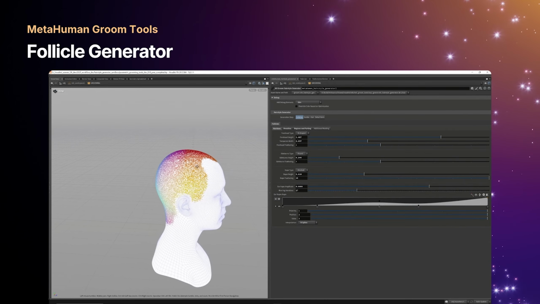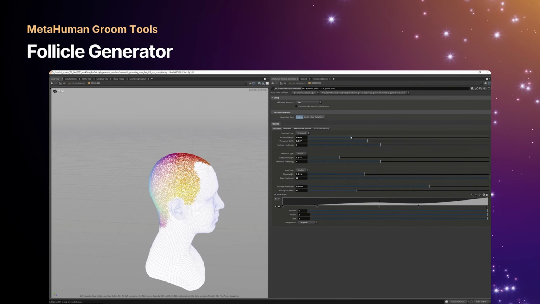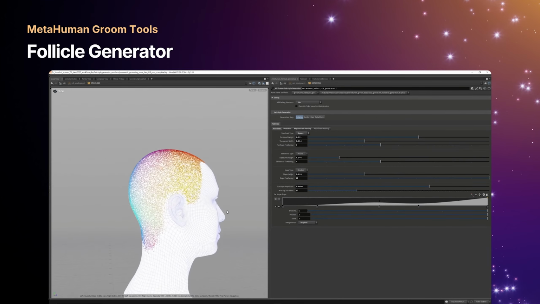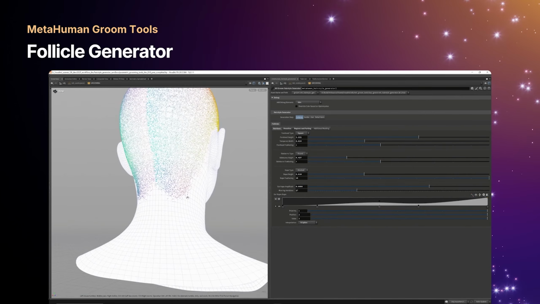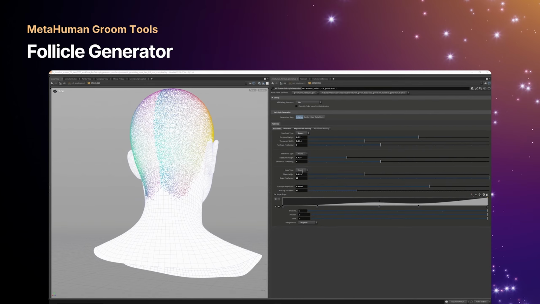Speaking of hairlines, we also have very quick, accessible parameters for pushing forward or backward the forehead hairline, as well as switching between different varieties of pre-designed shapes, such as round or square or M-shaped hairlines, for example. Similar options exist for sideburns and temples, where you can choose the placement of it. The same applies to the nape area, where you can choose between different shape types again, as well as modifying the position of it.